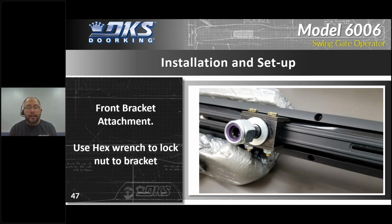The front, the traveler part of the actuator, this is where the magnet is, right? So it's moving back and forth. The magnet is going to hit the limits, the magnetic sensors. But this is a cool design, right? We have an Allen screw and then a nut around it. You can get a really good tight squeeze on that nut, and again, helping with that play, right? Getting a real tight connection there.